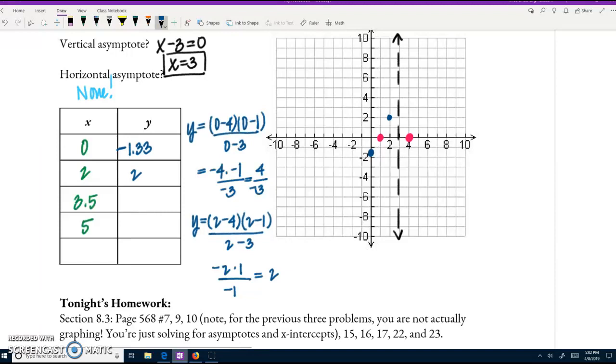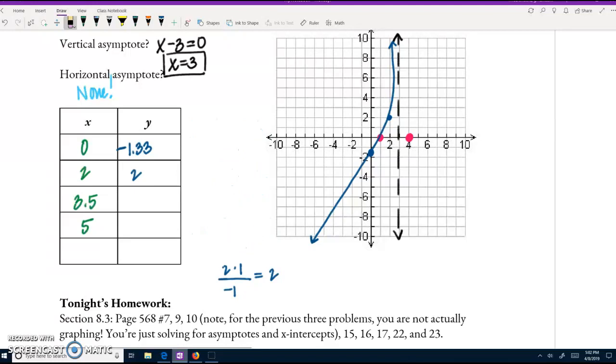So this graph, if I connect my points, is never going to cross my vertical asymptote. But my graph is going to look something like this, just the general trend, not perfect points to the left of what I plotted. Then, if I want to plot my 3.5, let me erase this so I've got some more room to plug in.